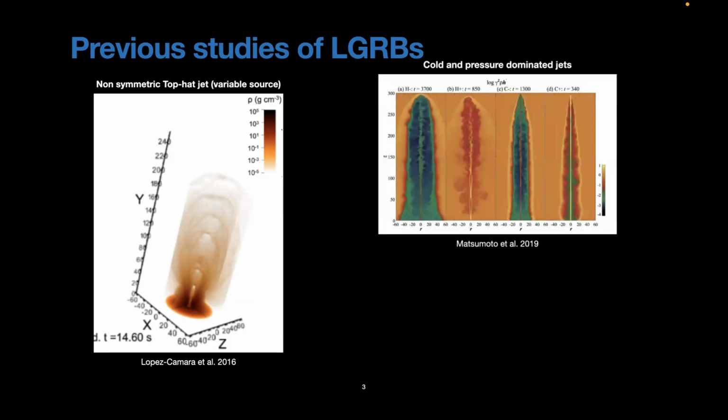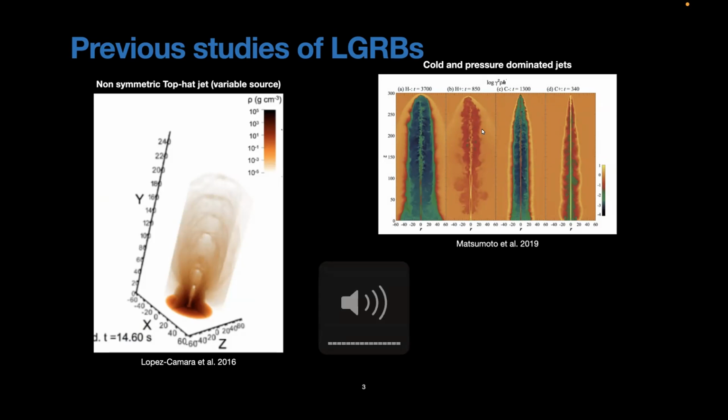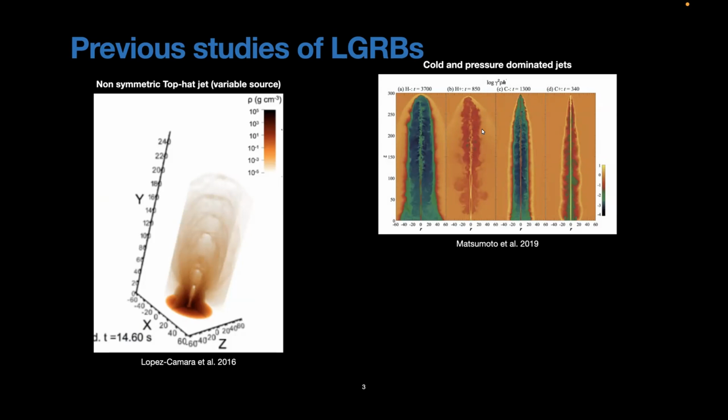On the other hand, I put this picture to show you that different jet launching produces different jet morphology. Why is it important to study the jet morphology? Because when the jet reaches the breakout, it produces a cocoon, and the cocoon is responsible for the afterglow emission, for example. And in a previous study, we found that different jet structures produce different light curves from numerical simulations.